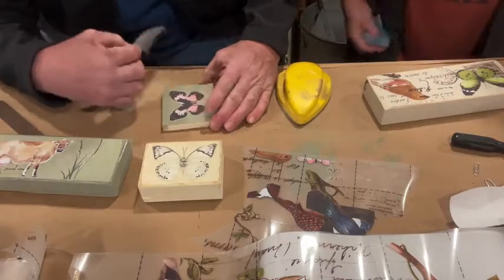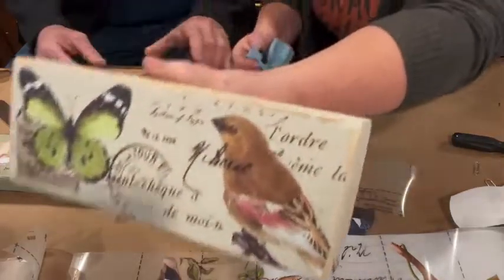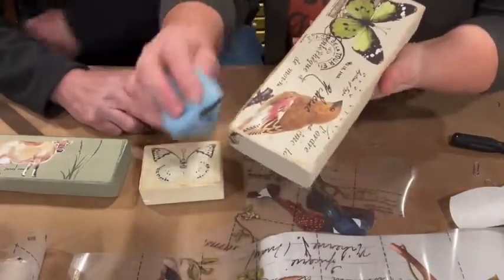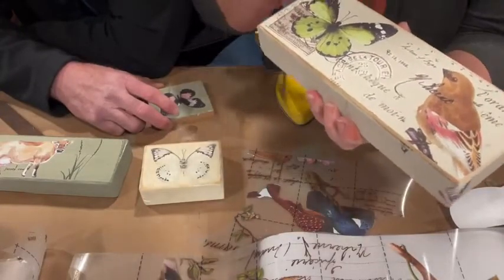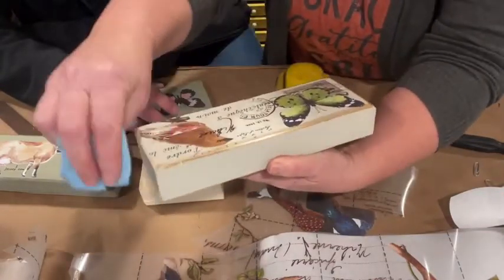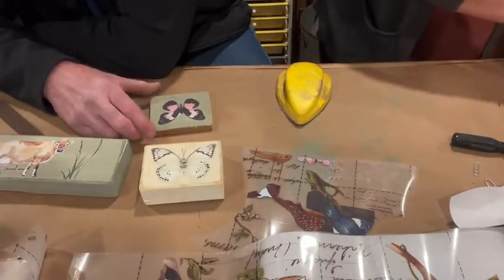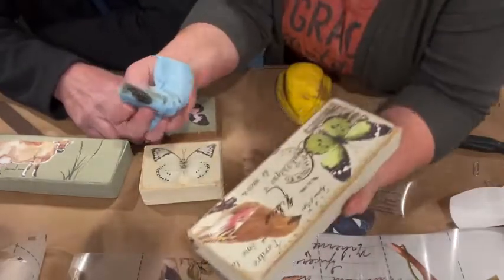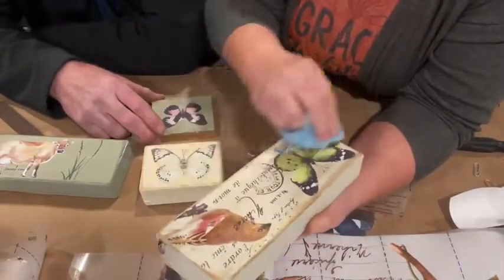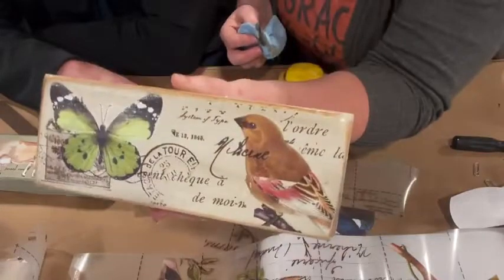So I'm gonna take a little bit — this is just Fusion's SFO, stain and finishing oil. I have distressed this but it doesn't look that good to me so I'm gonna add some of this stain to it, especially where the wood was raw, just to darken it a bit. I'm actually gonna go ahead and put it all over — it'll just give it a nice little... you know if you watch me at all, you know I like to brown it down, so we're just gonna age it a little. Mine's done — do you want to age yours?